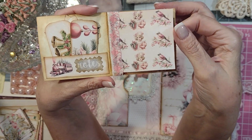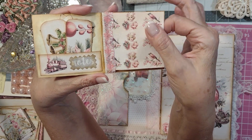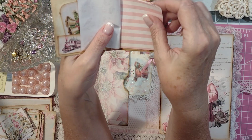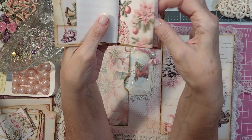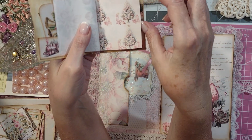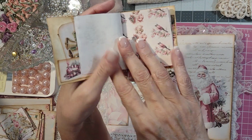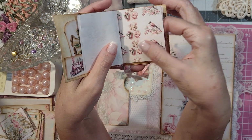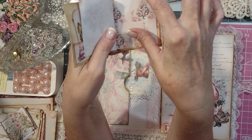This is part of the digital paper. Super cute. You know, I love the little birdies and the little girl. I've just added you some of the beautiful papers that were in the kit, and you can write on these. You can add pictures. There's a pretty one, the Christmas tree and the presents. I hope you're seeing this okay. There's the bird and the little girl again. I think I did two layers of the same papers here.